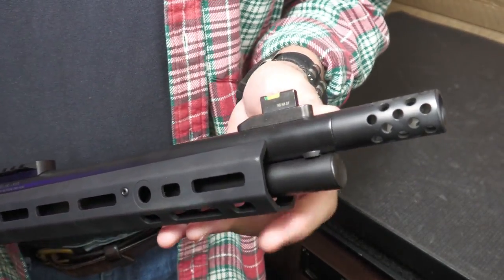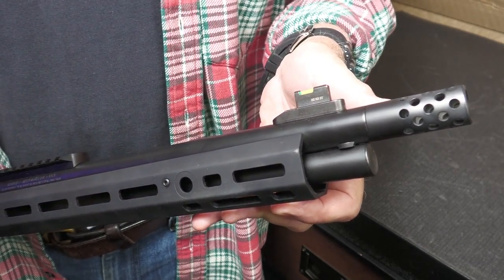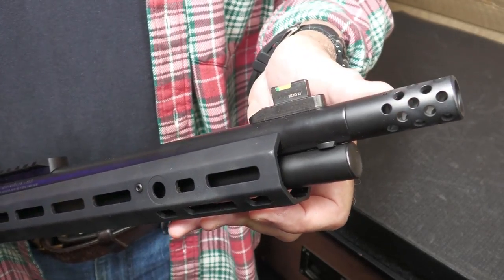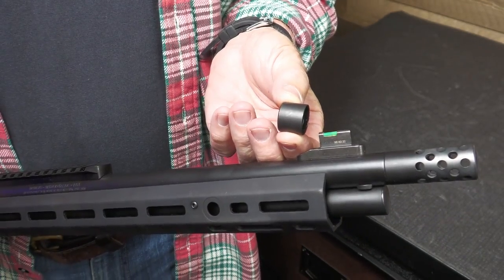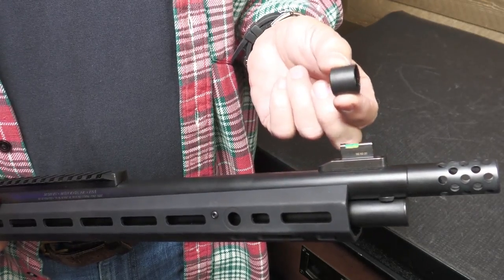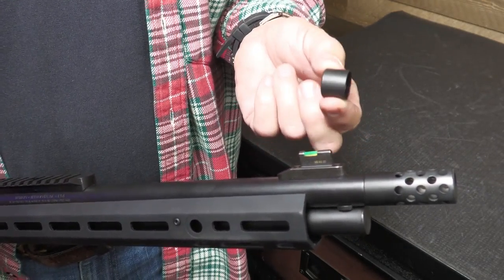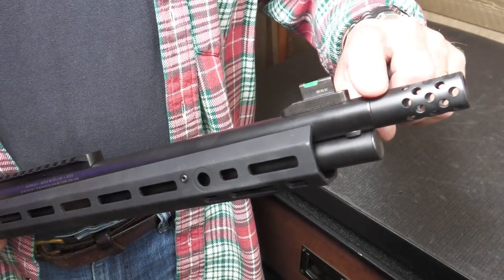And here at the end of the barrel, we have a muzzle brake. And with 4570, especially if you get those hotter loads, that's really going to help. But they also include a standard thread protector. Now, we shot it with the muzzle brake and we shot it with the thread protector. And so we're going to check that out when we go to the range. And it does give you the capacity to add a suppressor.